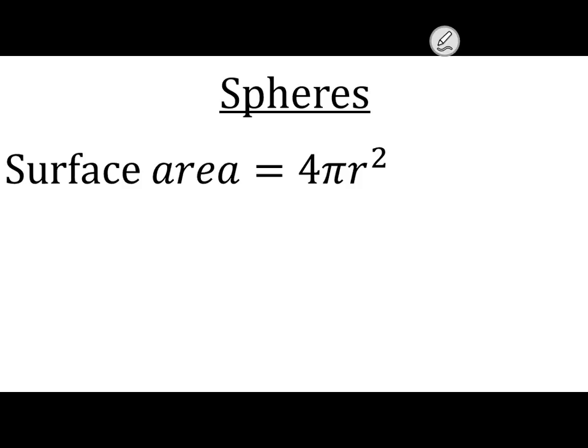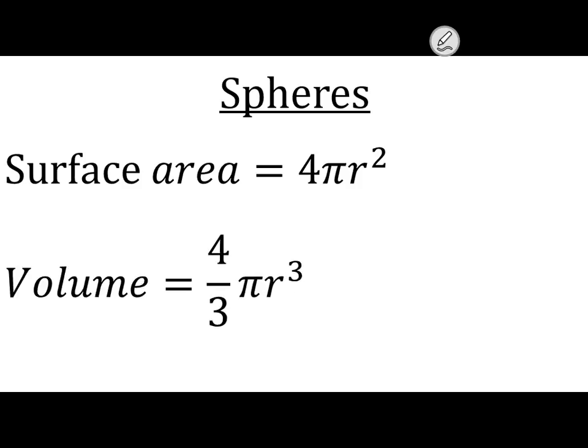Now for the volume, I'm just going to give you guys the formula. The volume is going to be 4/3, so 4 over 3, times pi times radius cubed. Notice how now the radius is cubed. Technically, if you look at half of a sphere, remember we were dealing with area of the base and height, the height is the radius. So that's where you get r cubed. I'm not going to show you how we come up with the formula, because I'd have to derive the formula of a cone and everything. But for volume, I'm just going to give you the formula: 4/3 times pi times radius cubed.